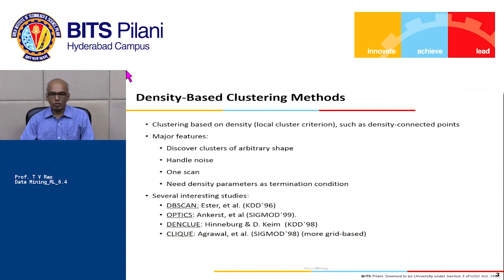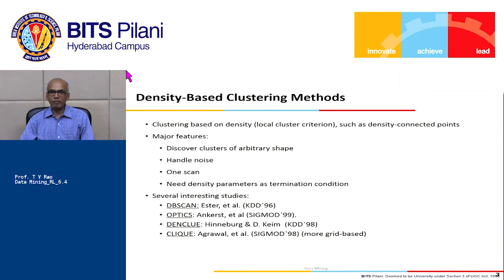So when we are talking about density-based, the criteria is that there should be a connectivity through sufficient density. This way we will be able to find if there are natural clusters which are of arbitrary shape. And since we are talking about density, it is likely that noise or outliers cannot impact it, because those points are likely fewer compared to the natural data. And density-based clustering methods can get the significant information in one scan, as we are going to look at one of the algorithms.